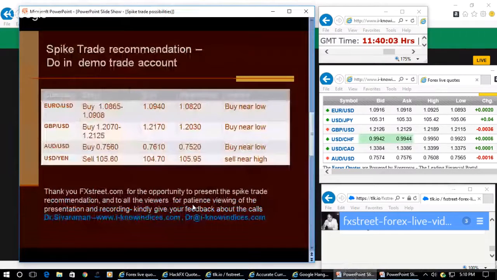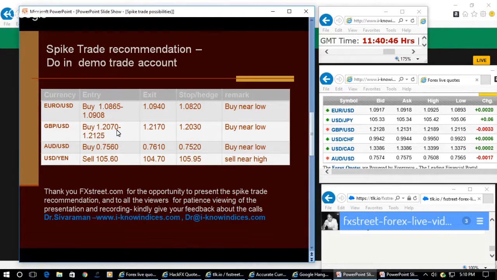Now, let us see the trade calls. In the case of the Euro, there could be two possible buy levels, 1.0908, and they could come down a little bit and then go up initially to the 1.0940 level, breach the initial high and the new high and come down. So we can book profit. Otherwise, they could make a further downward move during that gap time at the start of the US session. At that time, you can take a buy and keep the hedge order below that. And then later on towards close, they are expected to gain the level. At that time, you can book profit. So both trading opportunities prevail.